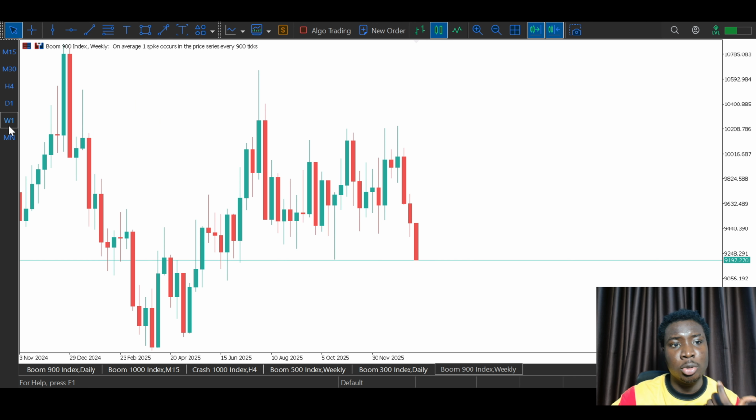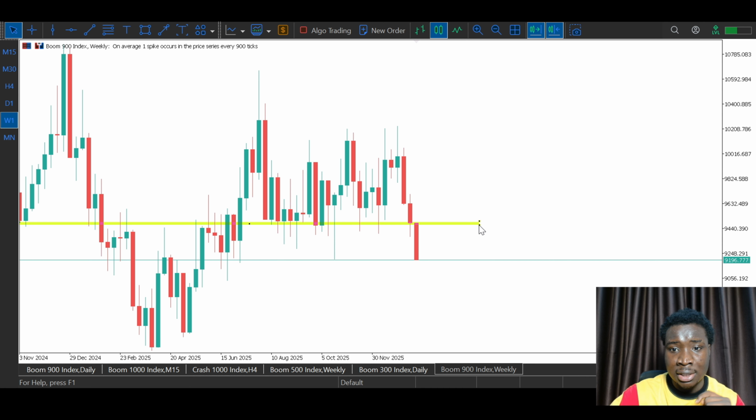One thing you need to do when marking out your support: I'm doing a top-down analysis currently, starting from the higher time frame going to the lower time frame. I'm not teaching you how to analyze, I'm just teaching you ways I use this and how to spot major areas. First thing first, I'm going to bring out my horizontal line, because I don't trade off these weekly areas. I use them to get the projection, the area this market could tend to move to in the next week, in the next month. So that is a bias, but I need to get this area right. So this is one here.